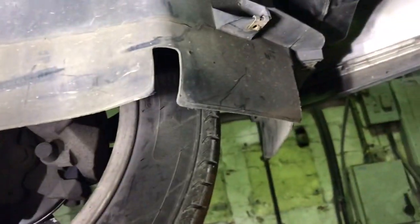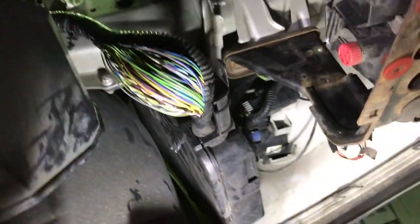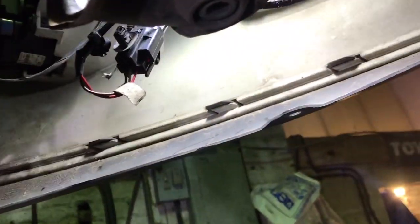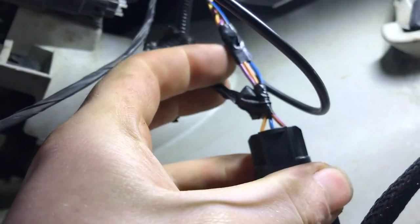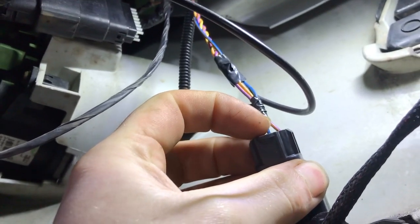We're underneath the car now. In a right-hand drive car this is the passenger-side near-side wheel arch. You've got the PCM and loom in this wheel arch, and you've also got the plug for the grill shutters. The wire changes color once it plugs into the pigtail for the actuator. That middle wire — blue and brown — is the signal wire that also shares the same wire as the alternator signal wire, as mentioned.